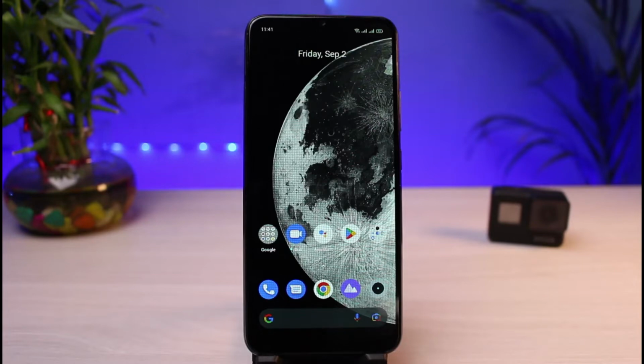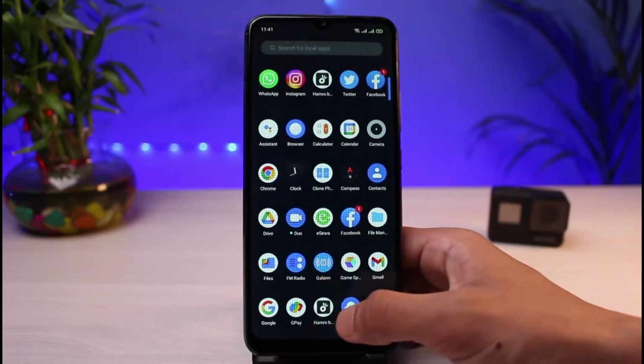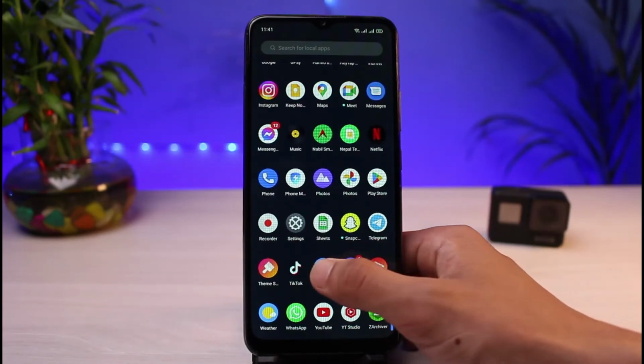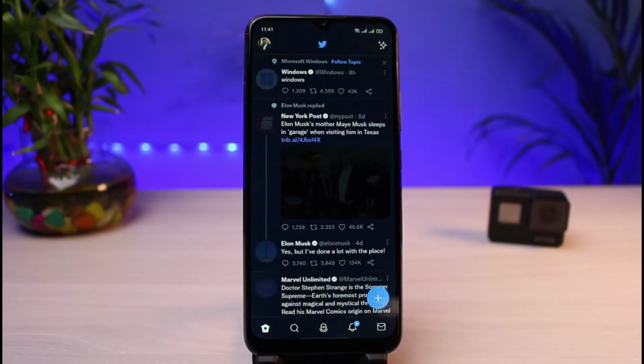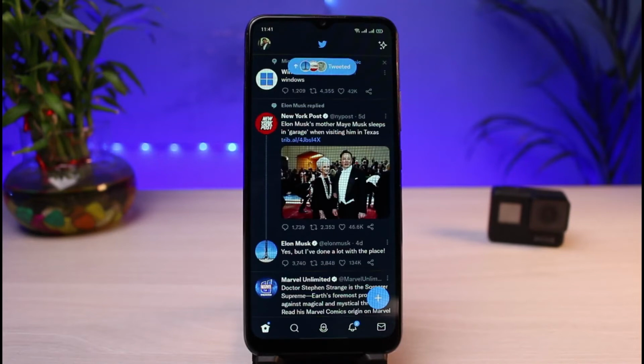So first things first, what you have to do is simply make sure you have updated the Twitter app to the latest version. You can do this by heading over to your app store, in the search box typing in Twitter. Go ahead and simply either download or update the Twitter app to the latest version. Once you've updated the Twitter app, you can go ahead and then open it. So I will also go ahead and open the Twitter application on my phone. And the next thing you want to make sure is that you are basically logged into your account. After you are logged in, you can see that this is how it is going to look like.